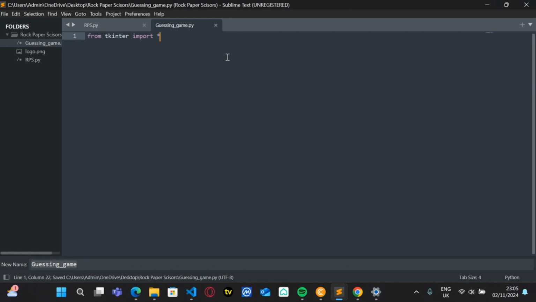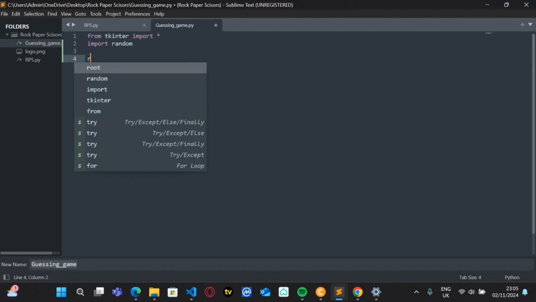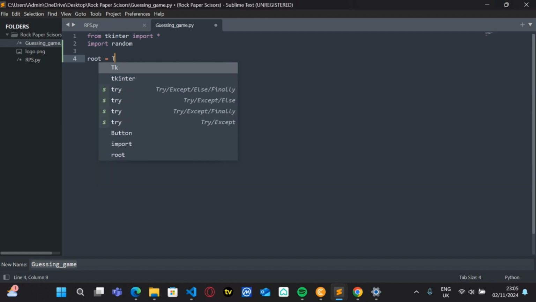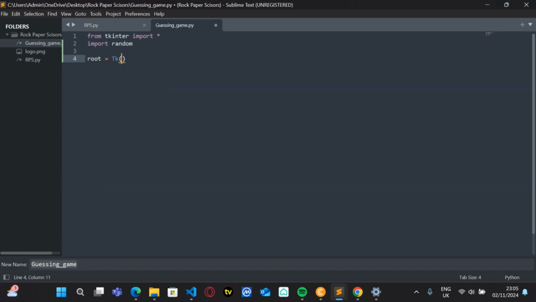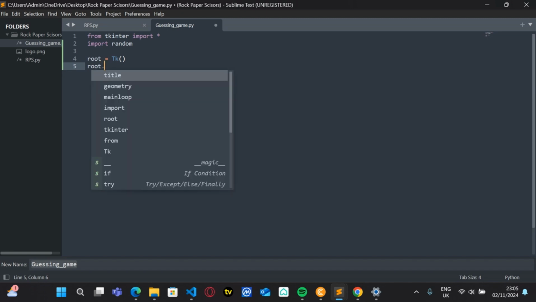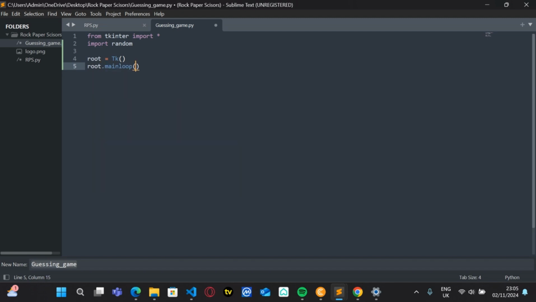So you can use any module you actually want. You can use Pyglet, you can use Pygame, but for this I'm going to use Tkinter. So I'm also going to import random, which is the module that's going to generate the random numbers. So let me create the window. So you usually create the window by assigning a name to Tkinter. So that will tell the computer that that is your main program. So I'm naming it root. That is a generic name most programmers use. So I'm just going to go with the flow.